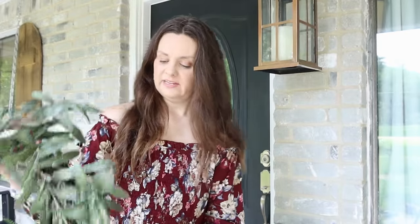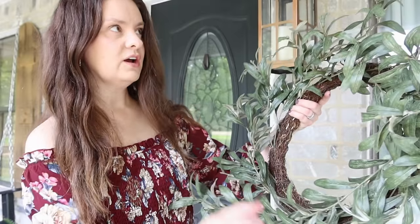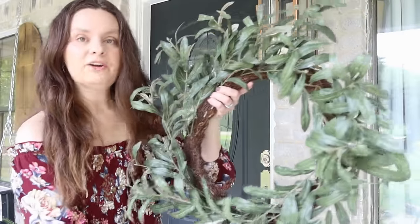I was looking for a new wreath for the front door this year, and I came across this olive branch one at Hobby Lobby. It was actually on clearance. It was normally, I want to say, $49.99, and I got it for $12.99. I couldn't pass that up.